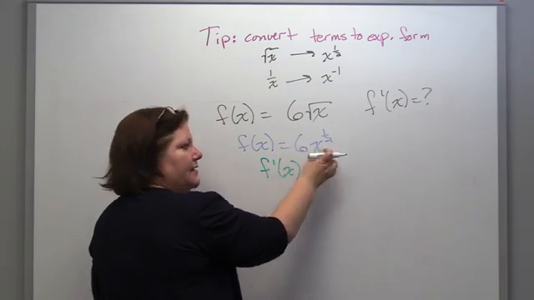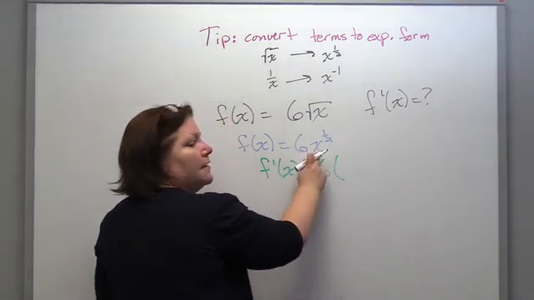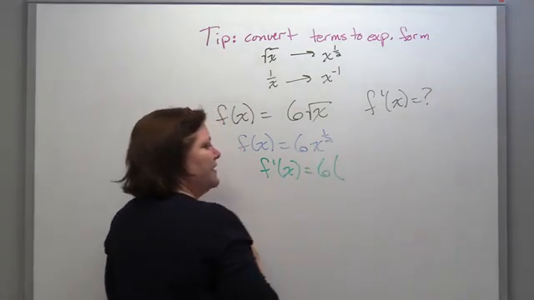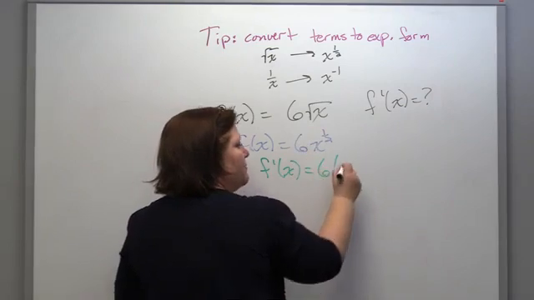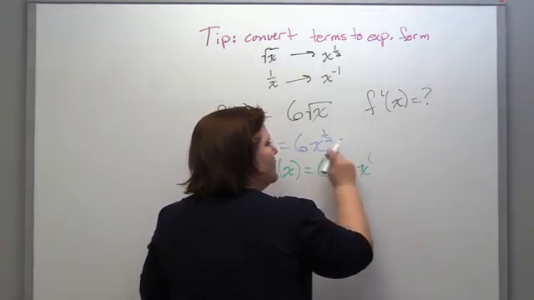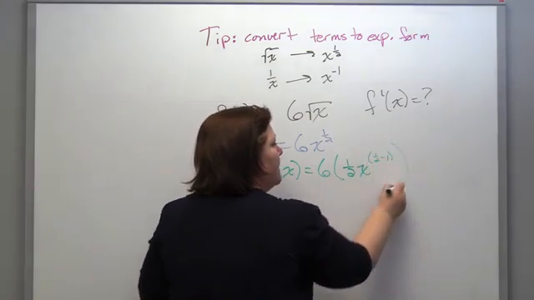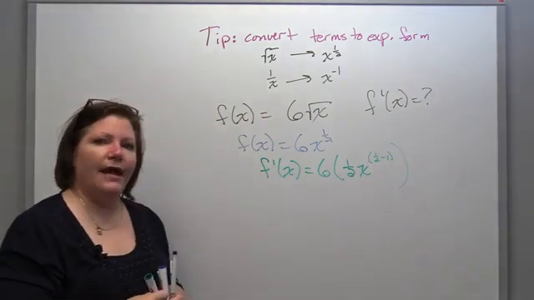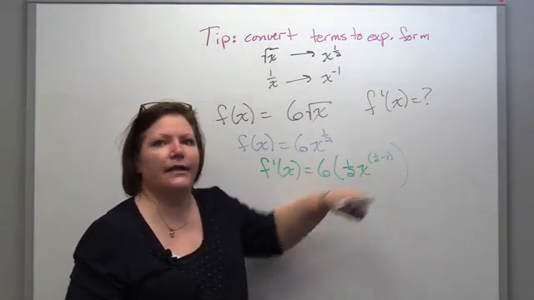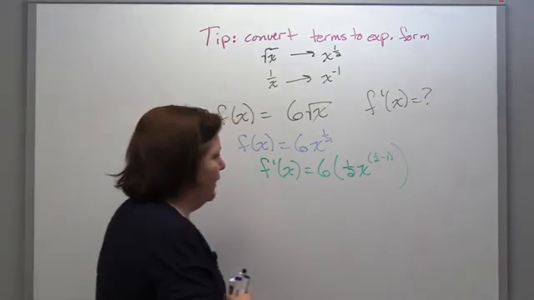we have a 6 times this, and it's going to be 6 times the derivative of this using the constant multiple rule. And using the power rule, we bring the exponent down. And then we're going to reduce the exponent by 1. So I'm going to write it, because it might take a little bit of practice to get these exponents correct. I see a lot of mistakes on the arithmetic on those.